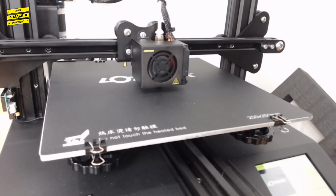So yeah, so far, really smooth print setup. Really seems to be a well-built printer. Really impressed so far, both with the hardware setup and how easy Lotmaxx makes it to get printing by including that software with a relatively new version of Cura, which you don't often get with a lot of printers. And everything's already pre-configured and good to go.